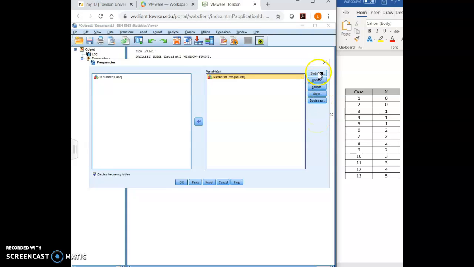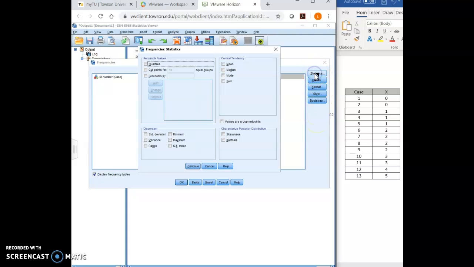Now the next thing I want to do is I'm going to click on statistics. And as I said, this gives us some additional information that we don't get from the descriptives table. So we can request the mean, the median, the mode, not particularly interested in the sum. We can get the standard deviation, the variance, and the range. And we can also ask for quartiles. So it will cut the distribution. It'll tell us what the Q1, Q2, Q3 is, Q4 is, so we can calculate our interquartile range if we want. So we're going to hit continue.